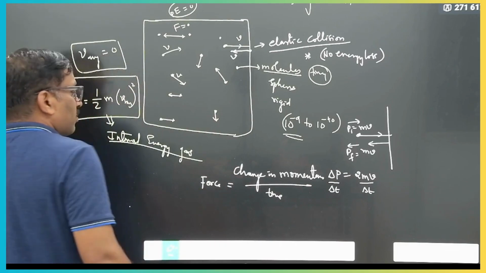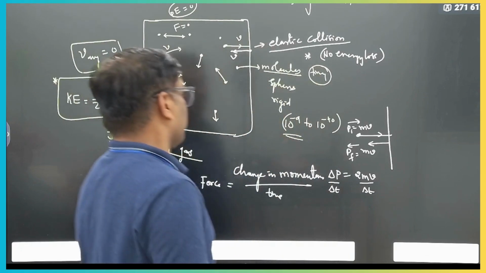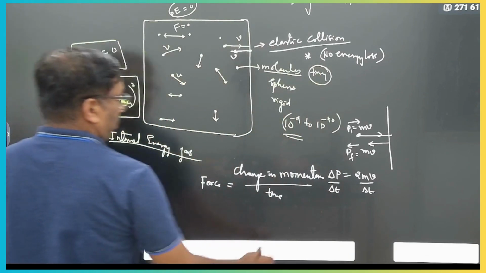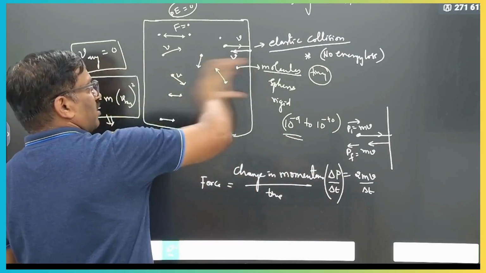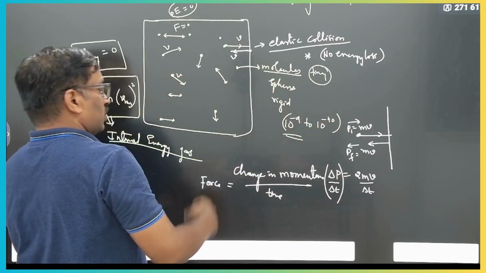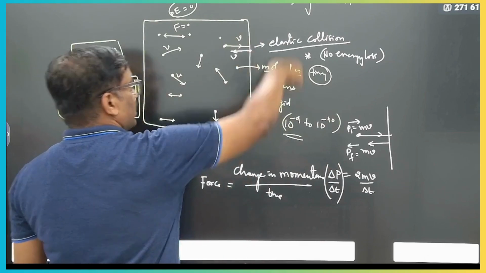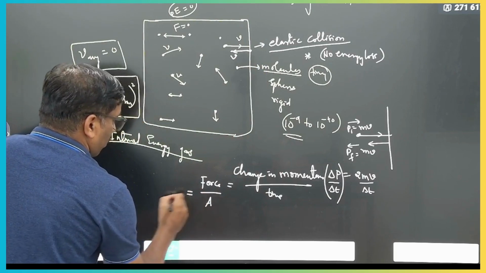And force is nothing but what? What is Newton's second law? The second law is nothing but the rate of change in momentum, so change in momentum by time. Therefore these molecules are exerting force. Hundreds of molecules are coming and hitting the walls of a container, so they exert force upon this area. Force upon this area we call pressure.